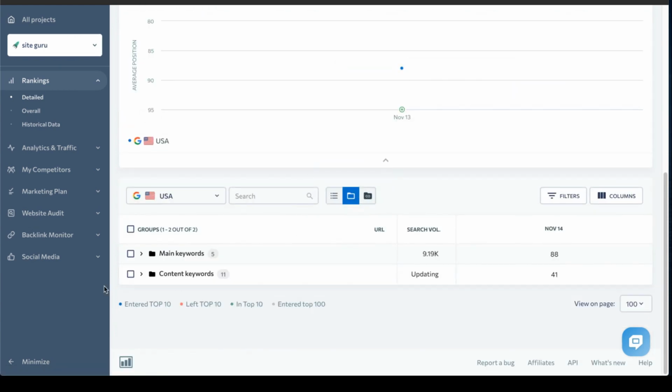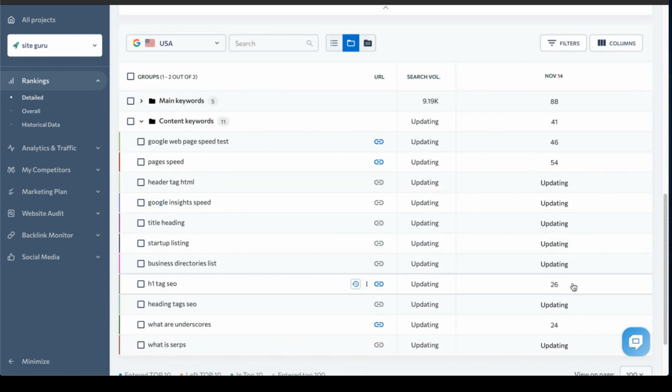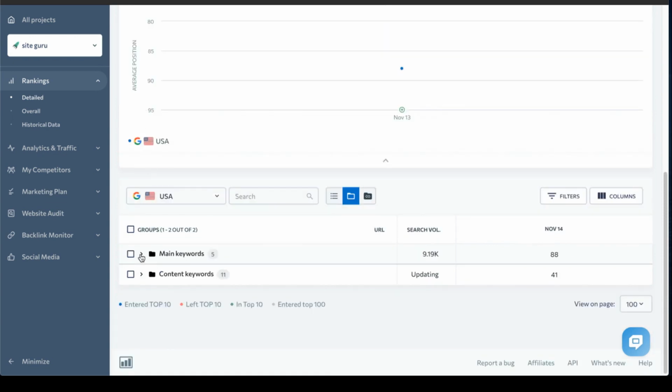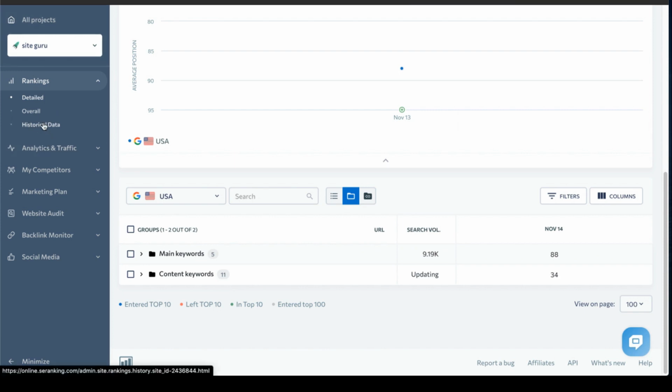So if you click on this folder, you could see the difference here. So now you could see content keywords and main keywords all organized.